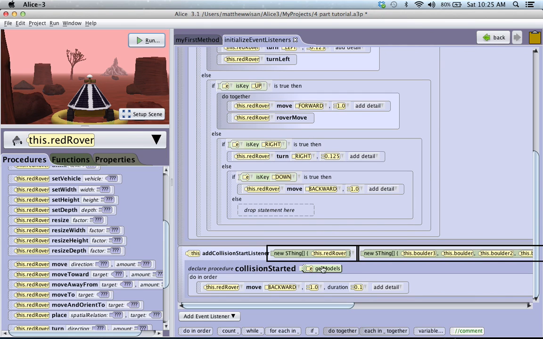So that's how to do collision start listeners, but there's a slight problem. This works when you're moving forward towards the boulder, but it won't work if you're moving backwards. Because if we run backwards into a boulder, it's still going to notice that there's a collision, and it's still going to move backwards, so you'll actually move farther into whatever object you were moving. So in our next video that I'm going to do in just a sec, we're going to do more advanced collisions, and that'll be collisions with properties, and that'll take care of that problem.